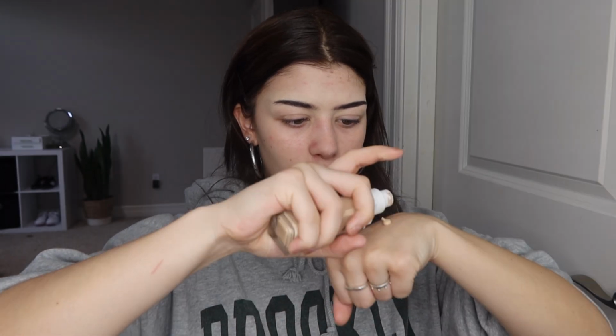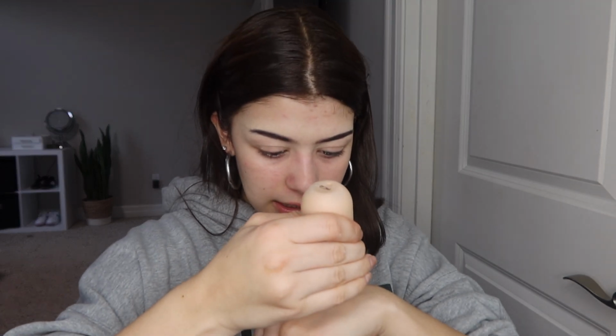For foundation, I'm going to mix together the Maybelline 30 Hour Foundation. This is in shade Ivory. I'm just going to do one pump of this. And then I'm going to mix in the Too Faced Born This Way Healthy Glow, just because this Maybelline one is very thick and dry, and this is more like a moisturizing formula. I just mix it together with the back of a brush.